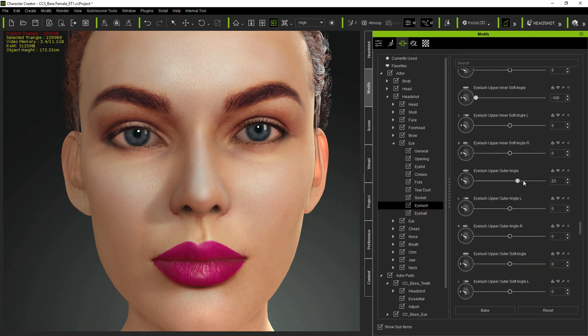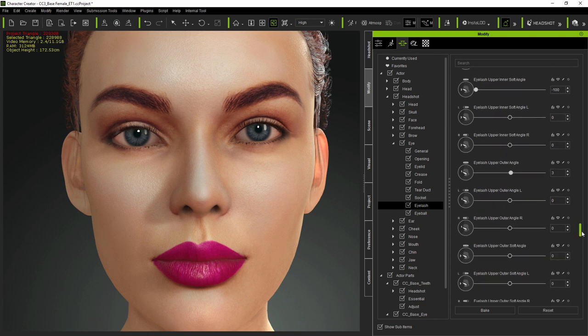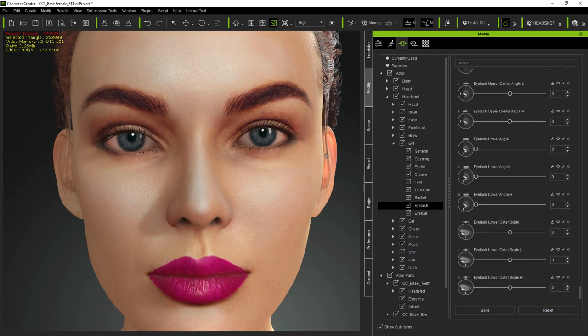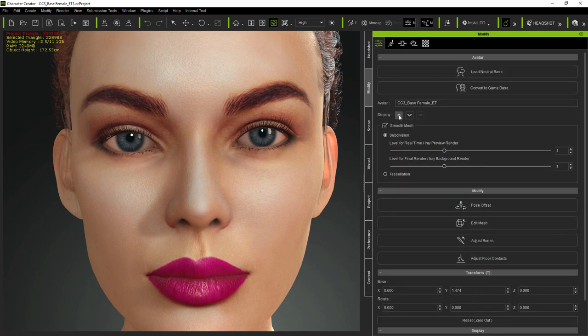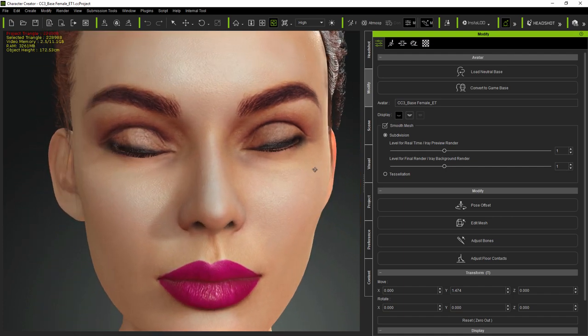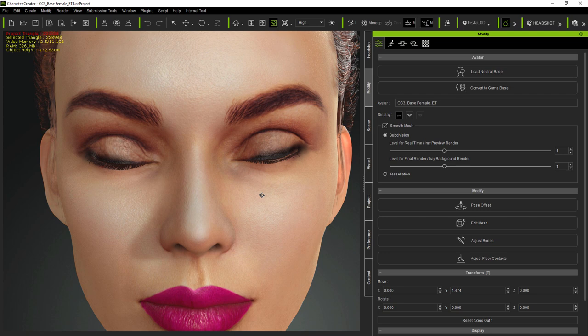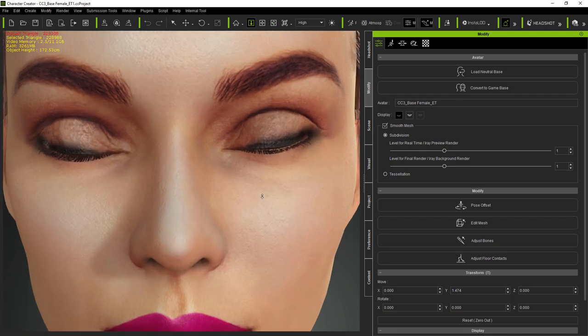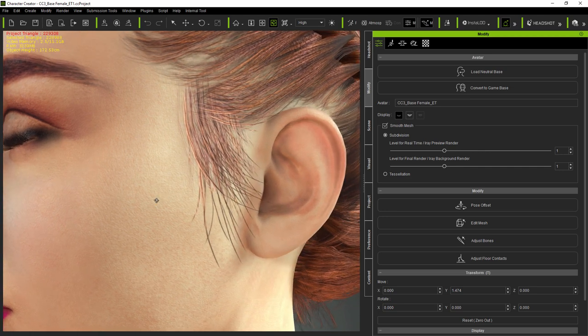Now, the next update to Headshot will include, along with many new morphs, additional eyelash morphs specifically for correcting issues where the eyelashes become visibly separated from the eyelids. Depending on the eye shape which Headshot produces, as well as the particular morph combination used to work on the model, separation can happen to a greater or lesser extent, and it's often more noticeable when the model blinks. And if you look carefully here, you can see that even after I've reset the morphs, the eyelash on the left appears slightly out of position.